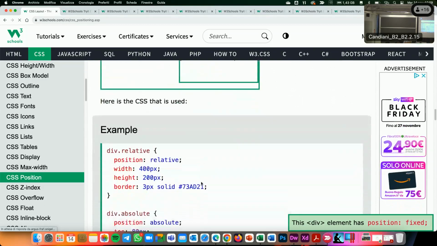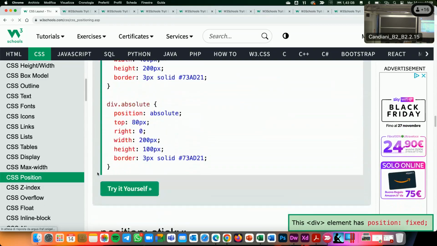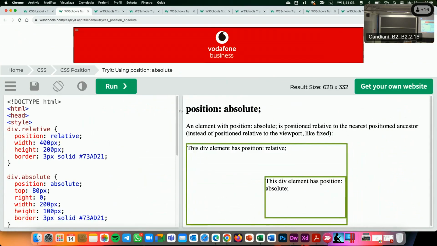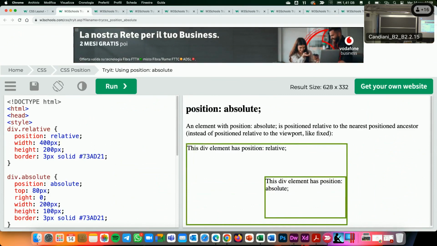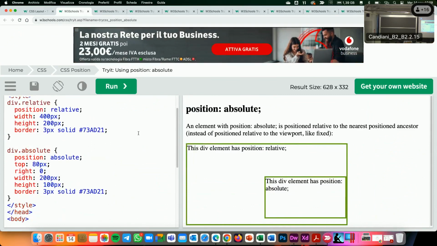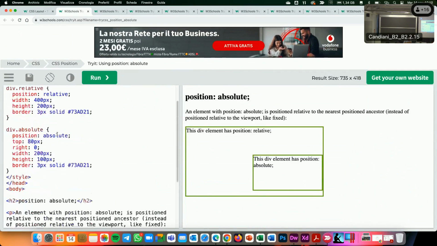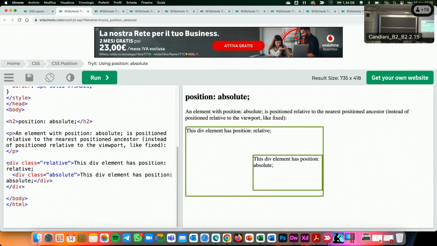Let's try. Okay. Let's take a look at this code here. We have two different divs, the first one including the second one.